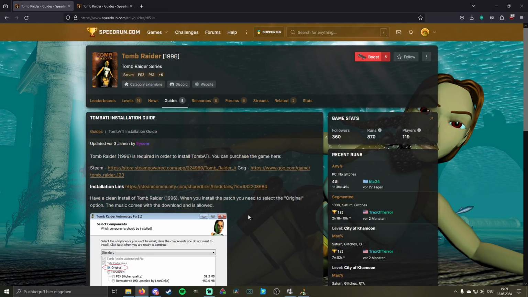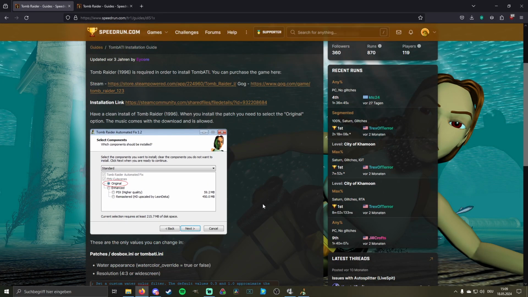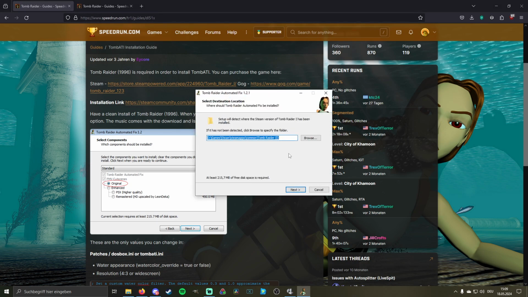TombATI installation guide. So to be on the same page as the speedrun.com community, you gotta set the install wizard to original and not enhanced. I have my TombATI installed inside the folder for Tomb Raider 1. So it's Steam Apps Common Tomb Raider 1.